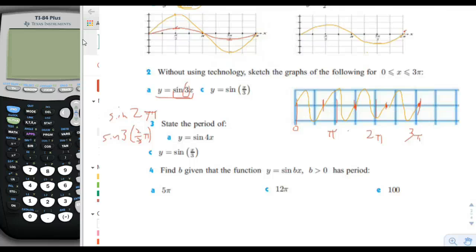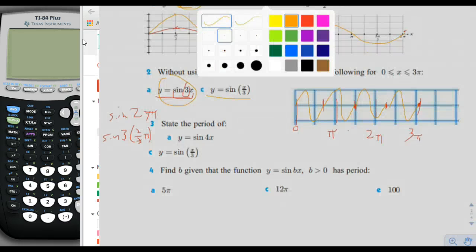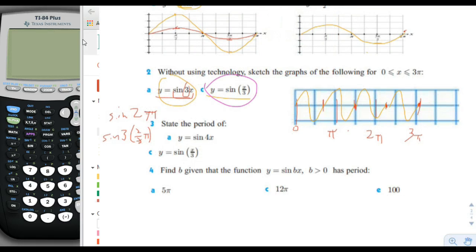Okay, what about this one here? We did the last one in orange, we'll do this one in pink. So sine of x over 3. This is kind of going in the opposite direction. Now to get 2 pi out, we're going to have to put a really big number in for x, like 6 pi. If we put 6 pi in for x, then we're going to get 2 pi out. So the sine cycle is going to occupy 0 to 6 pi instead of 0 to 2 pi.